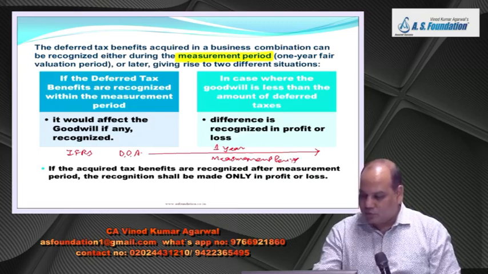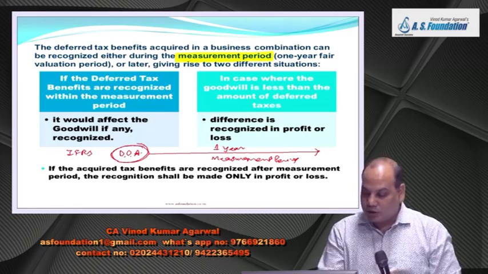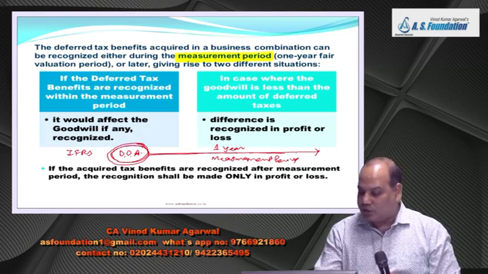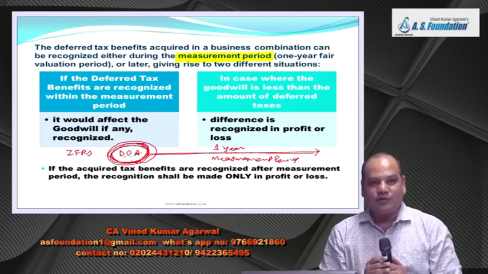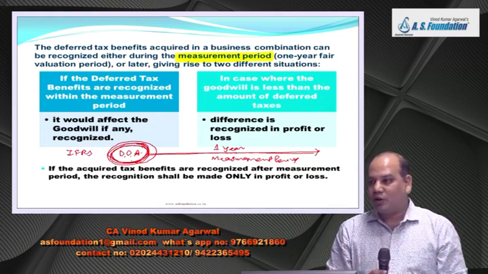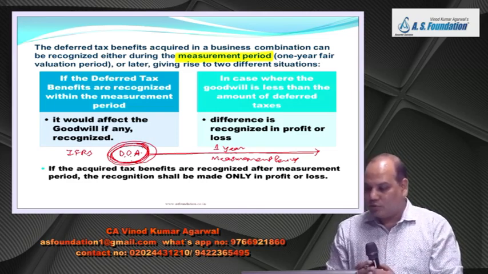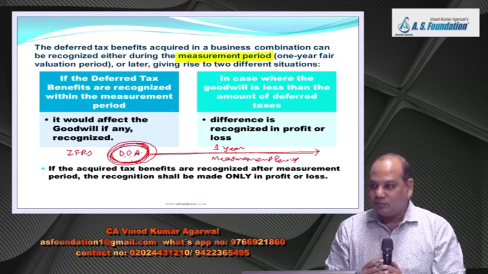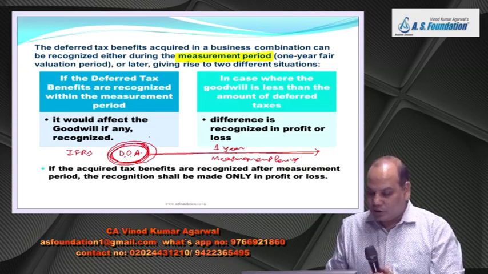In case you want to change the fair value of asset, liability, consideration recognized on the date of acquisition, by gaining more information about the condition which already existed on the date of acquisition, not a subsequent event or condition. Event or condition must be there on the date of acquisition. Only we got more information, so what I can do, I can go back and adjust the carrying amount of those assets and liabilities, and correspondingly we can adjust the goodwill also.